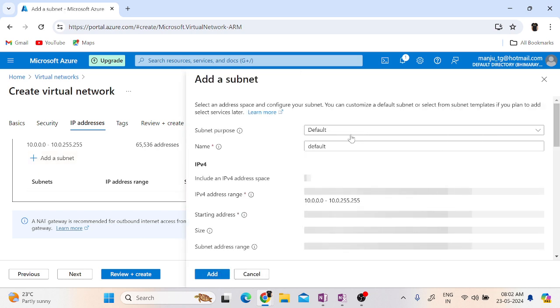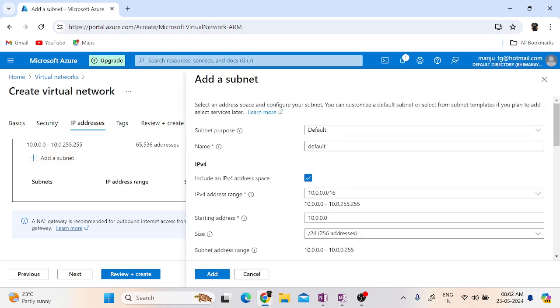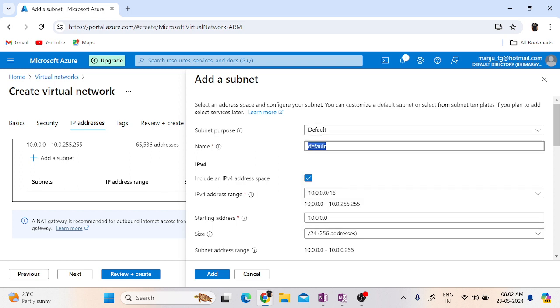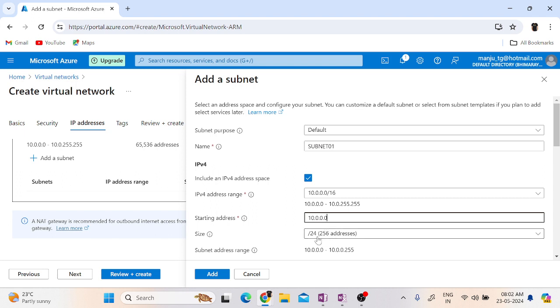Okay, the subnet name I will give as subnet 01. Okay, let me put it as 10.0.0.0 slash 24. So slash 24 means it is, right?